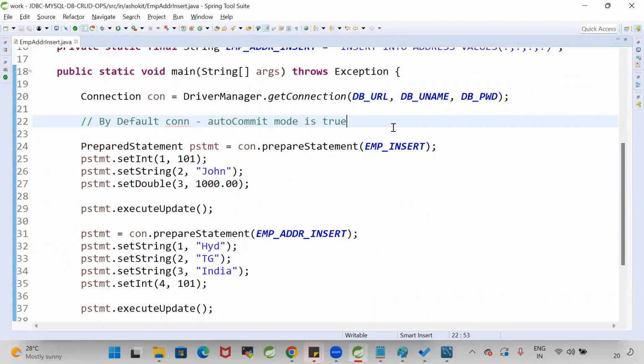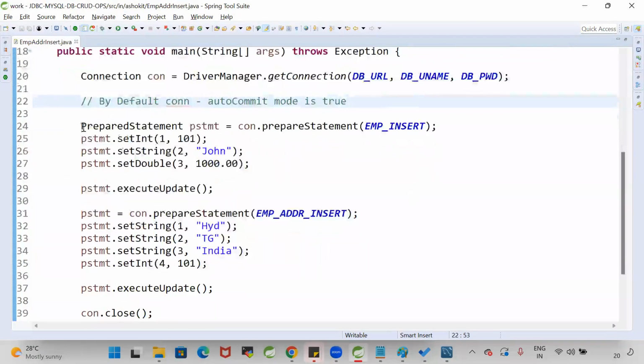Rollback means undo, remove that, right? Control Z. What is Control Z? Undo, right? So when we are working with database operations, we need to tell the JDBC when to commit the transaction and when to roll back the transaction.